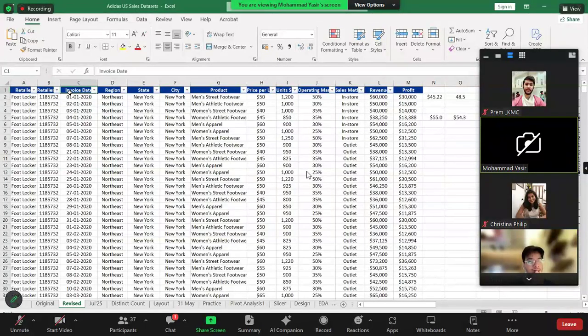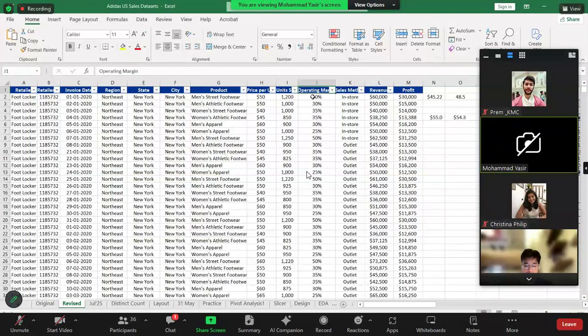Then we have the invoice date, as in when the product was purchased. Then we have the region, state, city, product name. This is the product name or product title. What is the title of the product which was sold? Then we have price per unit, total units sold, operating margin.